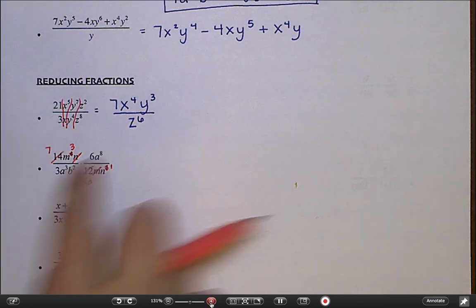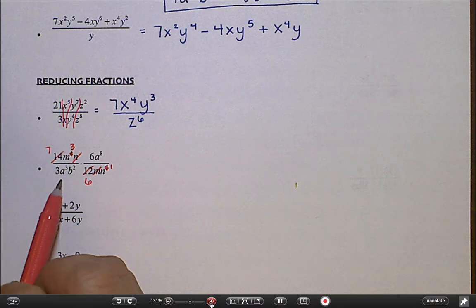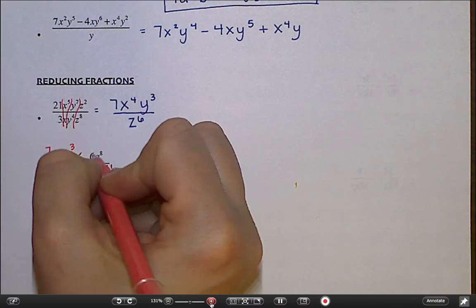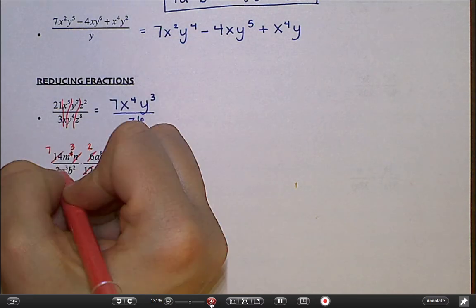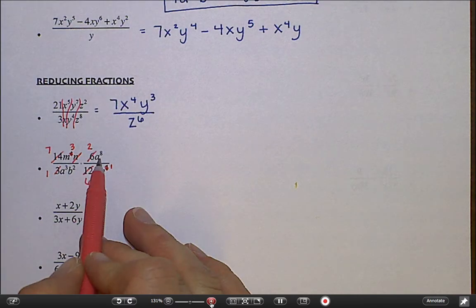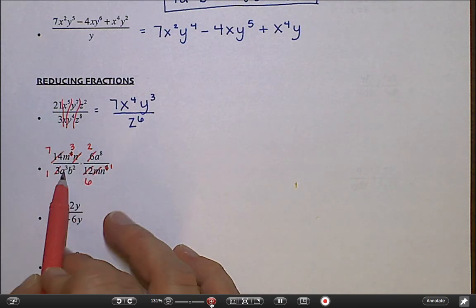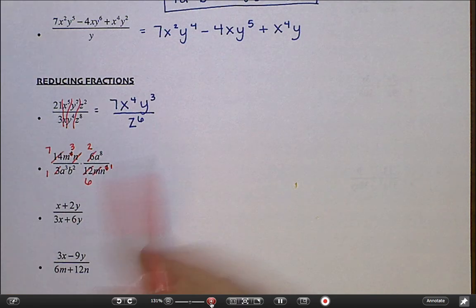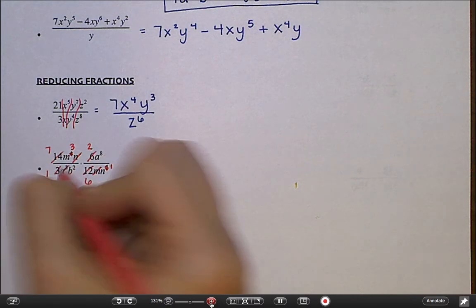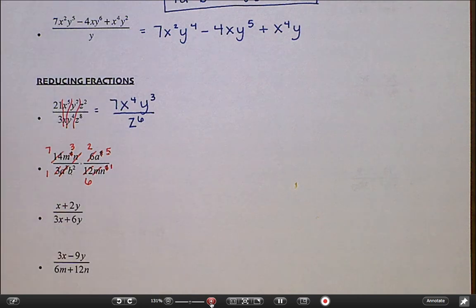Now let's go with our other diagonal. 6 and 3 can both be divided by 3. So if I divide by 3, this becomes a 2 and this becomes a 1. I've got a to the 8th with a to the 3rd. So if I do my subtraction, 8 minus 3 leaves me with 5. That's really canceling out these 3 and turning this one into a 5. And then this b doesn't have anything to combine with. So now let's go through and see what's left.